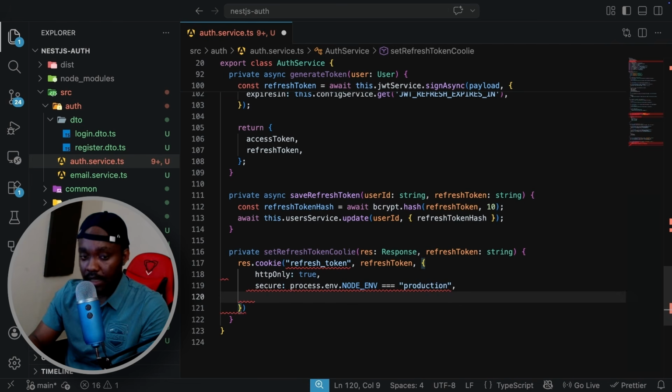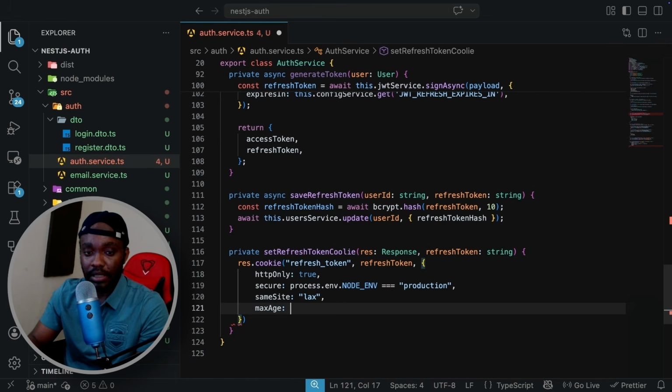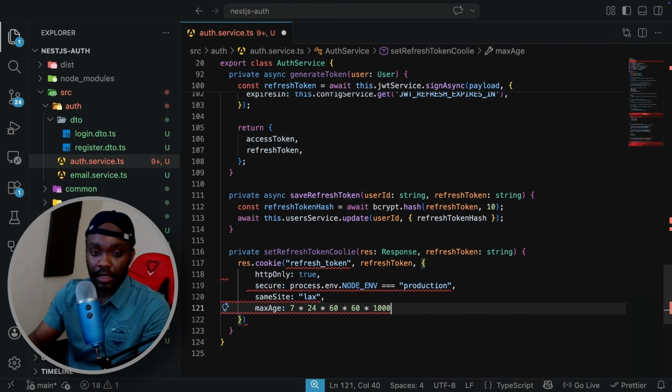Okay, and then the sameSite here is going to be lax, and sameSite lax just means the cookie is sent with the same site request and also top level cross-site navigation. It actually protects from CSRF attacks. Now lastly, the maxAge is going to be 7 days, and it has to be in milliseconds. So we'll say 7 times 24 times 60 times 60 times 1000.